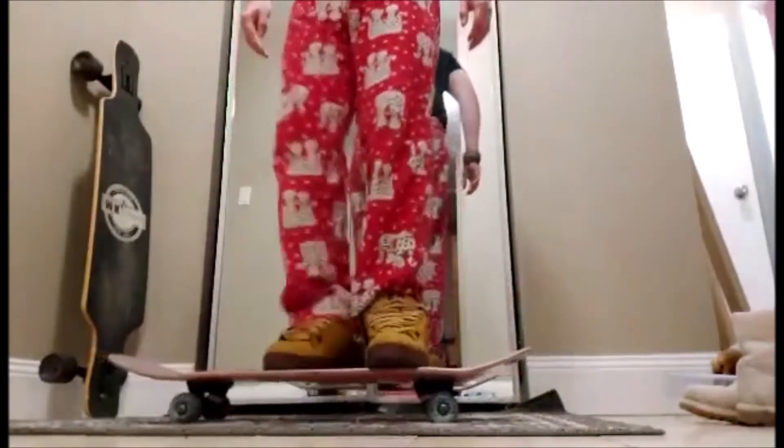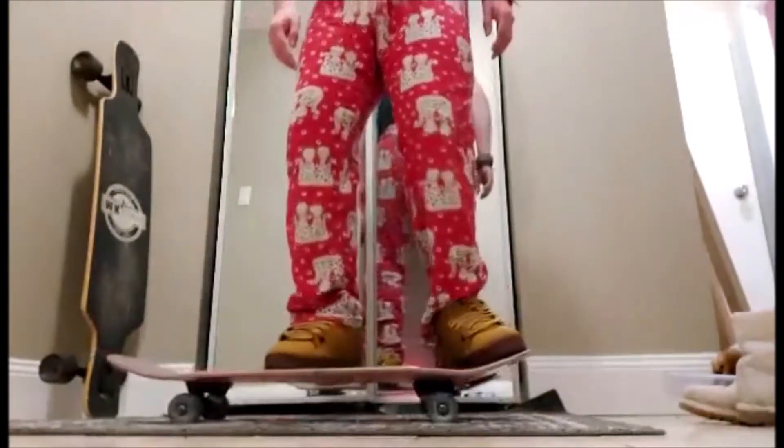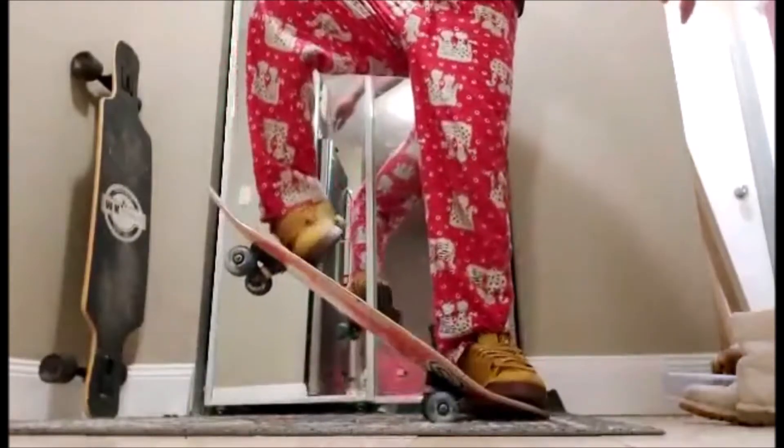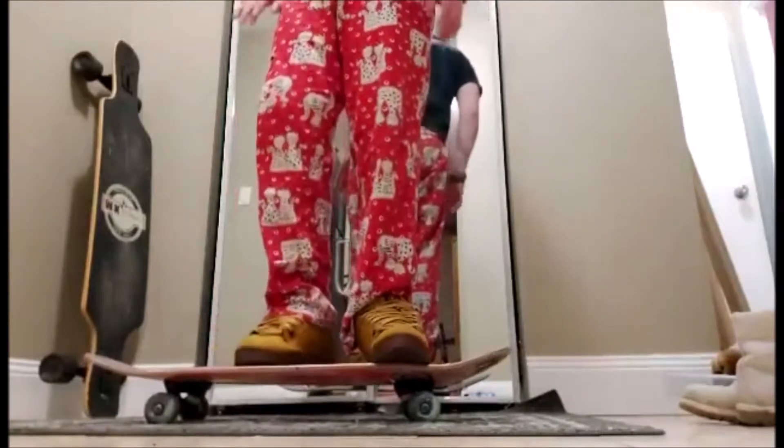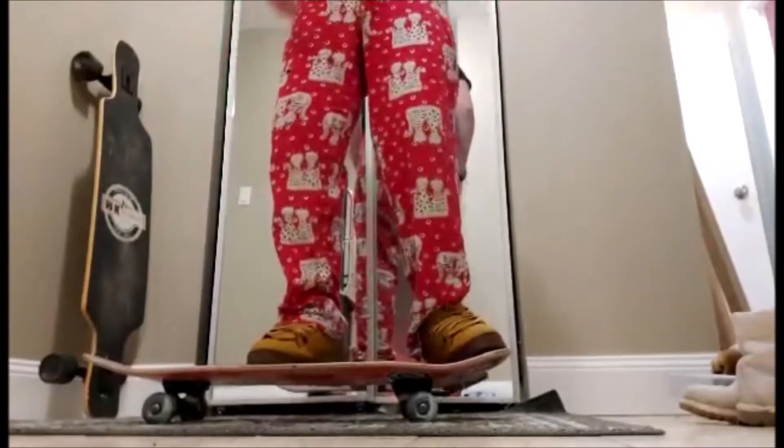So you want to get ready, slide, and when you slide it's just like a wave — kind of a wave motion. So when you pop, you've got that wave to come forward a little bit. I'll give you an example and try to slow it down so you can see it in one fluid motion.